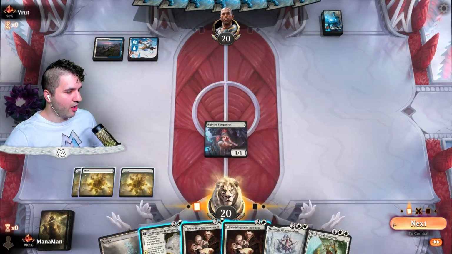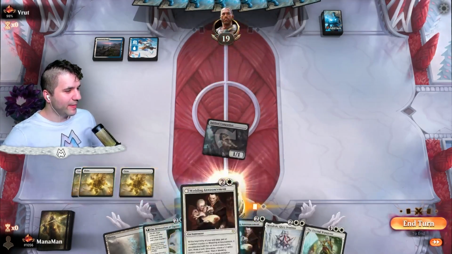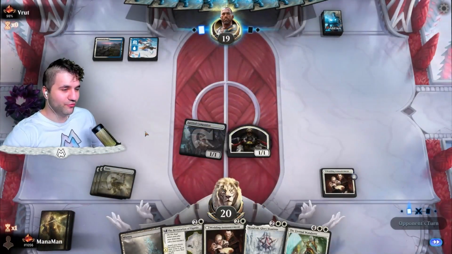I guess we'll just start off by swinging in first, just in case they do have the White Virtue. Always nervous about Make Disappear. Let's go for the wedding announcement. There we go. No resistance, no counter, and no problems. Your move.